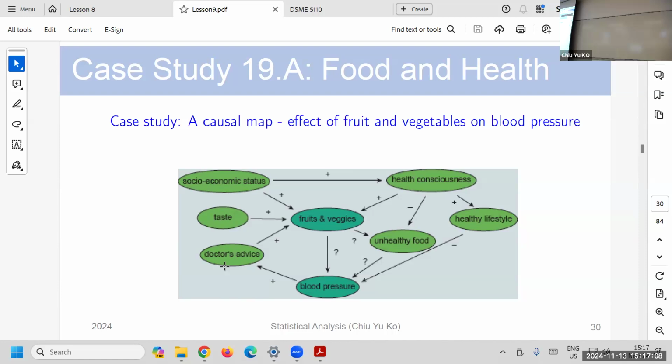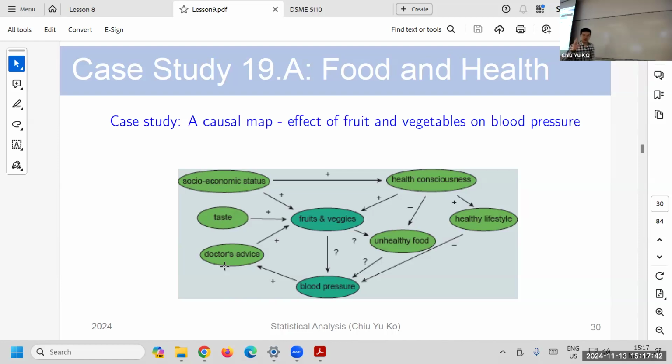Or because you have high blood pressure, you go see a doctor, and you go to here. That's a reverse causality. Just go back. And also whether you like the taste of veggie and fruit, then you go to here. And whether you are rich or poor will affect whether you eat veggie, because veggie in the US is very expensive compared to meat. I think it's a different case in China because we have so much land, so many veggie. That would be the idea.